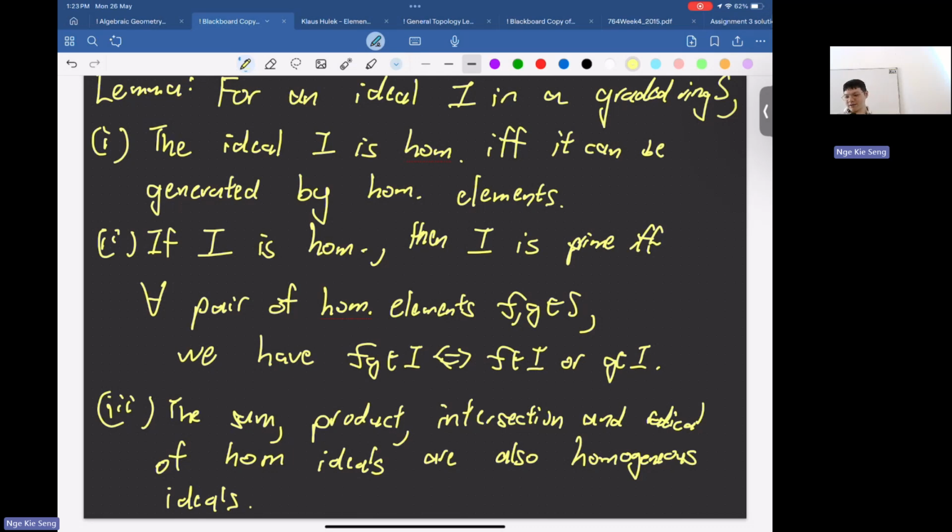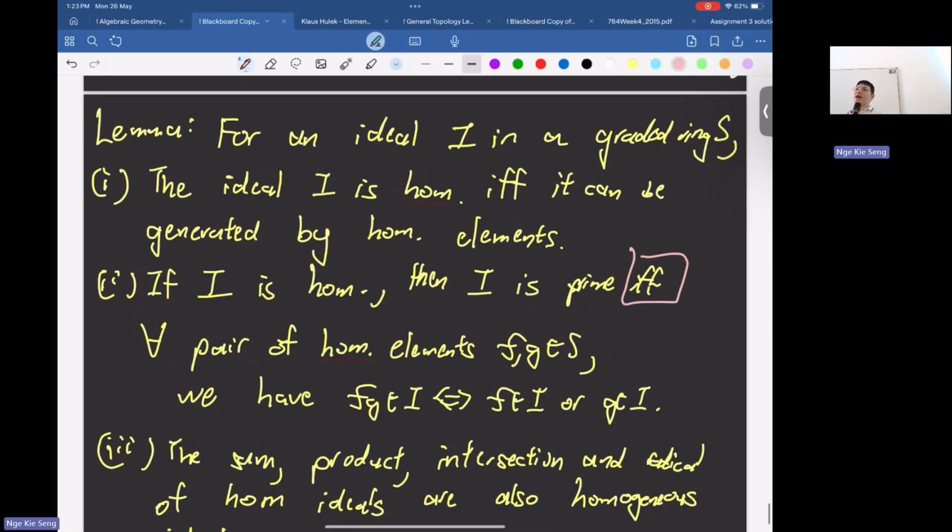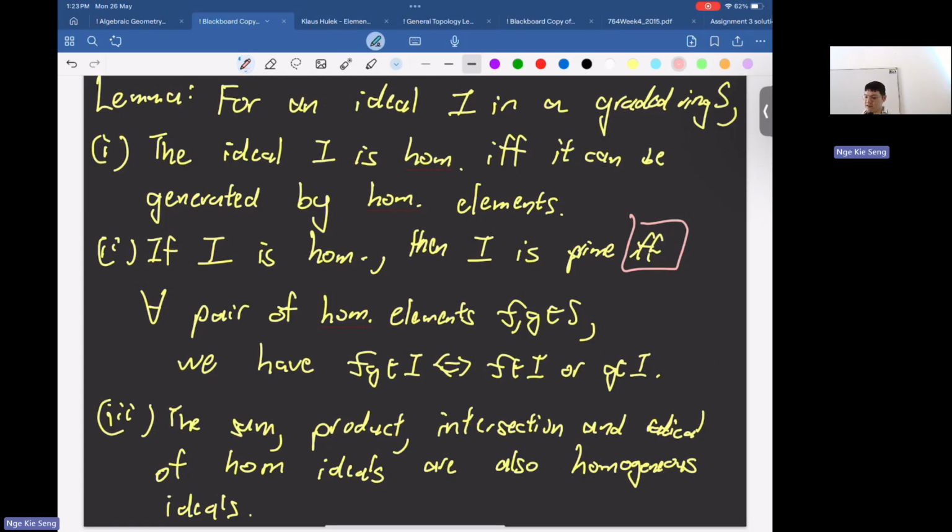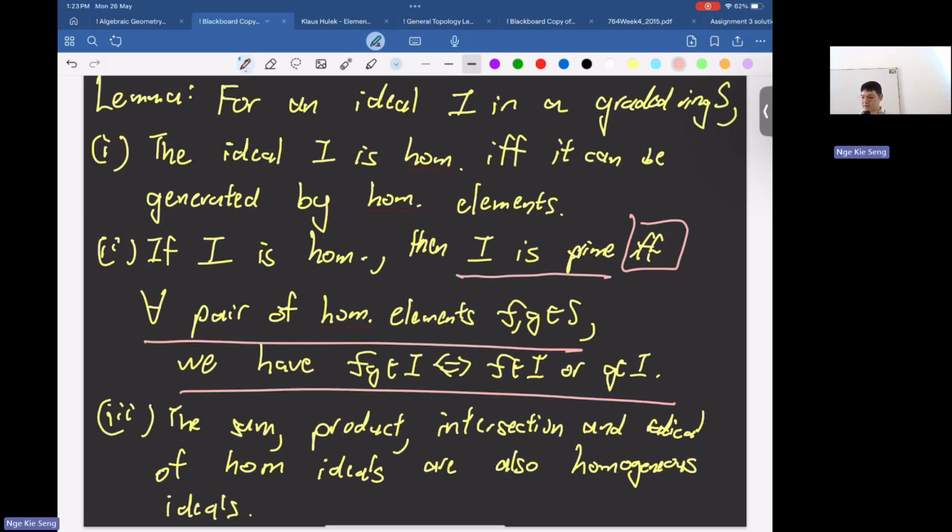Let me ask you a question: which if and only if is more important than the other? The bottom one? Actually, it's not. Actually, this is the key part here. This is where you need to split your statement. Your P is this, and your Q is this. So inside your Q you've got the if and only if. We will talk about it later, but this is the bigger picture first. And this is the extra thing for this if and only if to work.